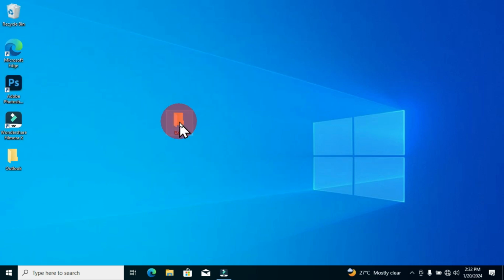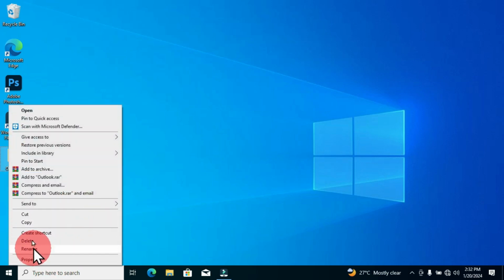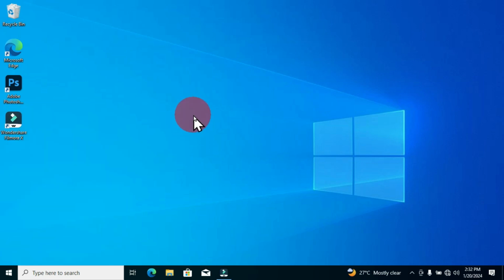The second method is to select the folder, then you hit the delete key on the keyboard, and this also deletes your folder as well. And the last method is to select the folder, then you hold the shift key and the F10 on the keyboard, and this also brings out the pop-up menu, and you can select the delete option. So these are the procedures you can follow or you can walk through to create a folder, rename a folder, and also to delete a folder on your desktop background.